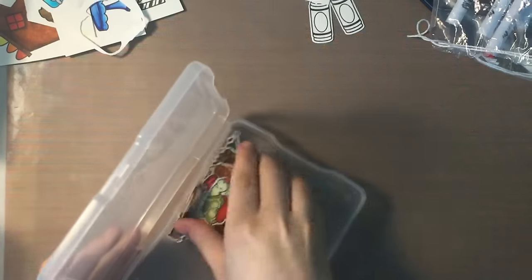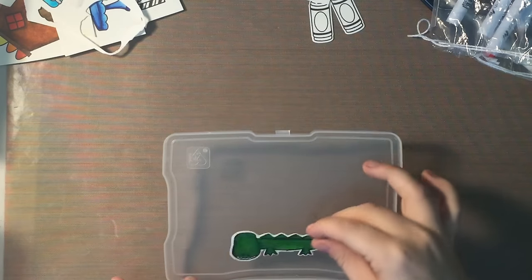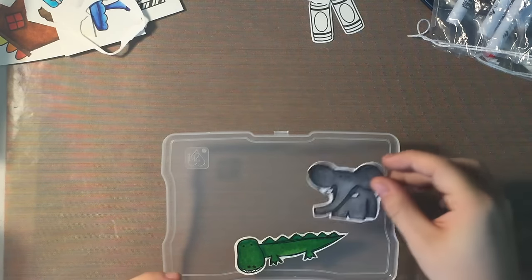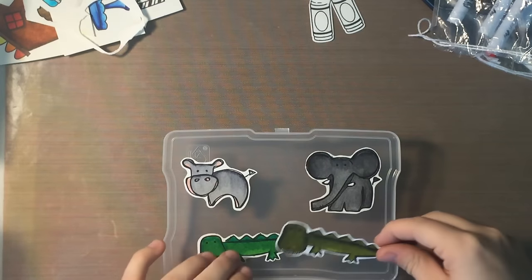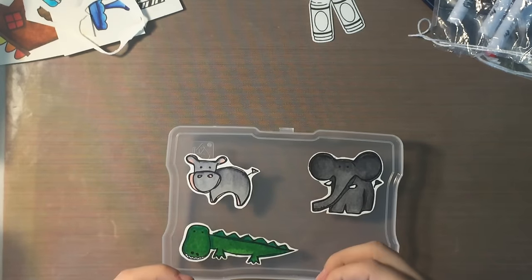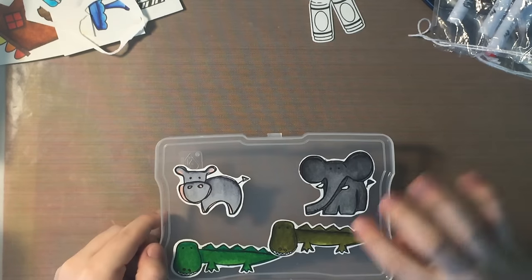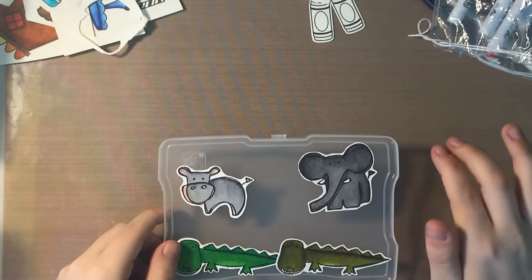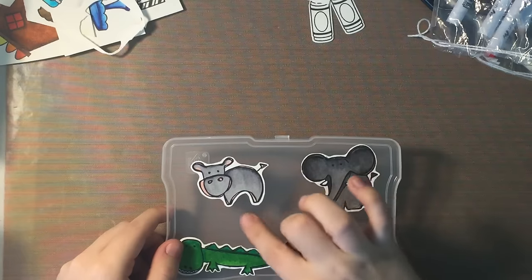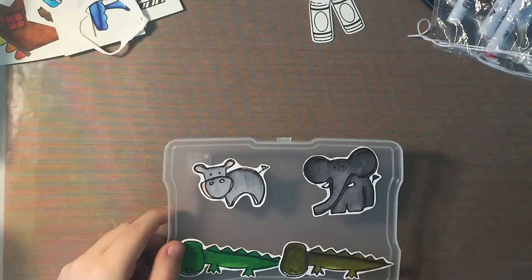This is a couple stamp set. So these are all the animals that I have. These ones are part of a Close to My Heart stamp set. So I've got alligators, and I colored them two different ways. This was the original color, but then I wanted to make it more of a realistic color. This is how I ended up shading my elephant, and then the hippo, the way that the lines were on it, I just made those pink.